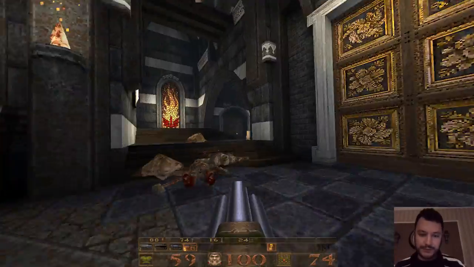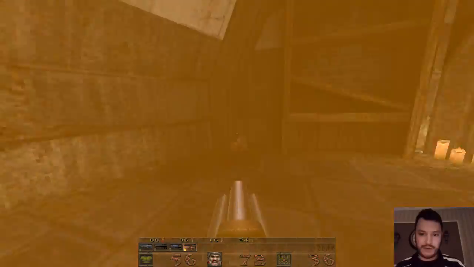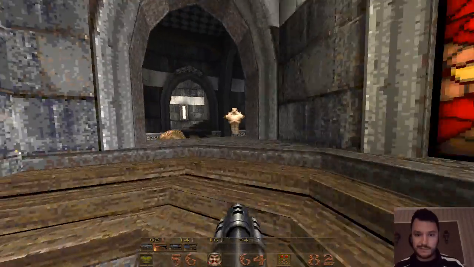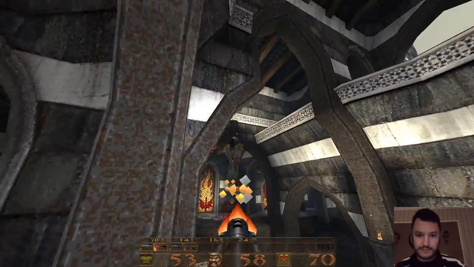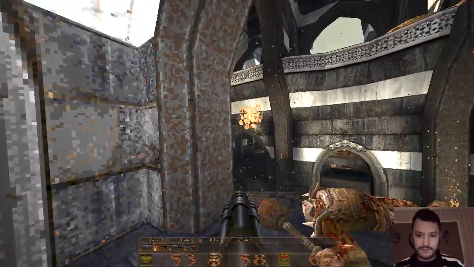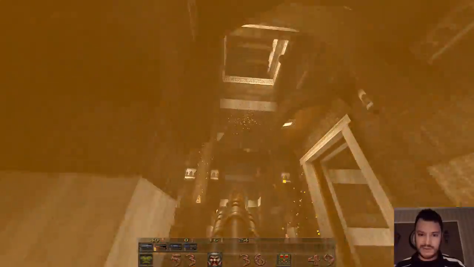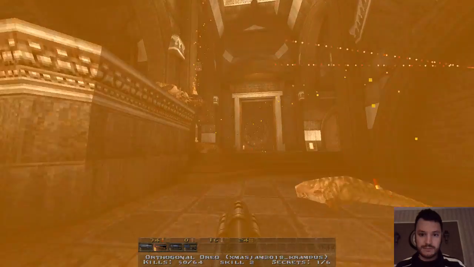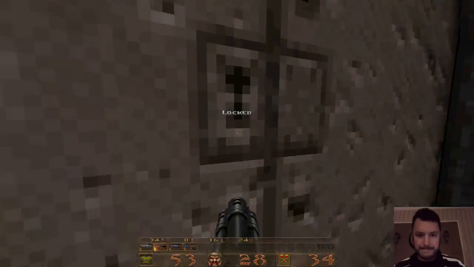A lot of ammo lying around. It's a little suspicious. It looks like an exit, but there's still like 14 enemies left.